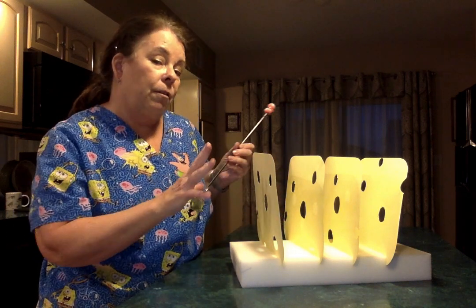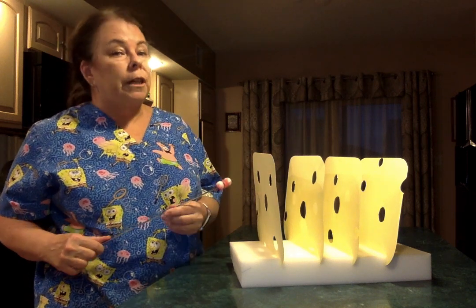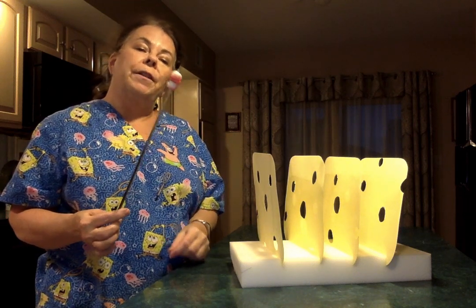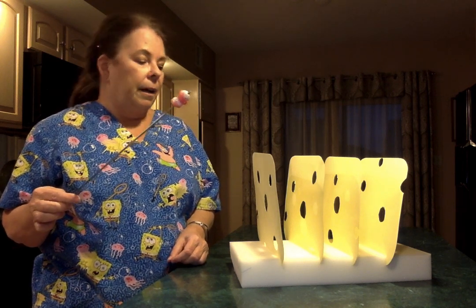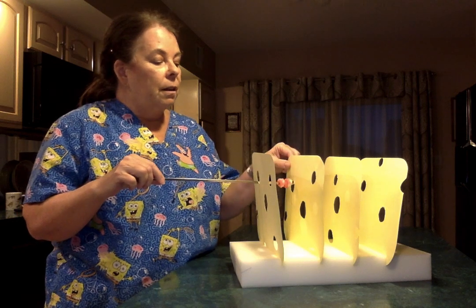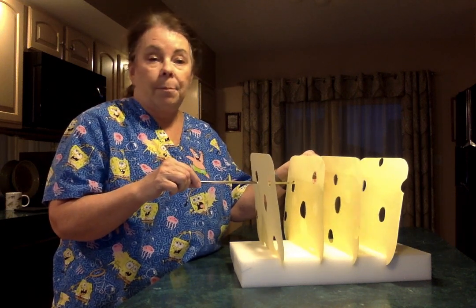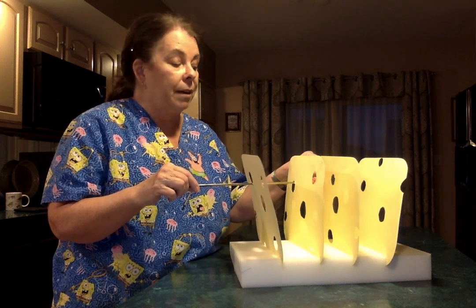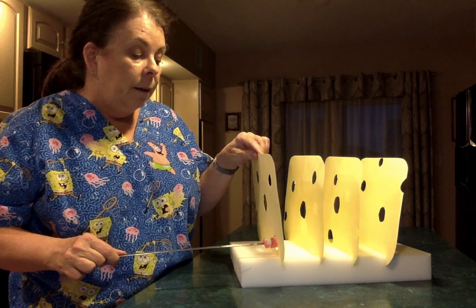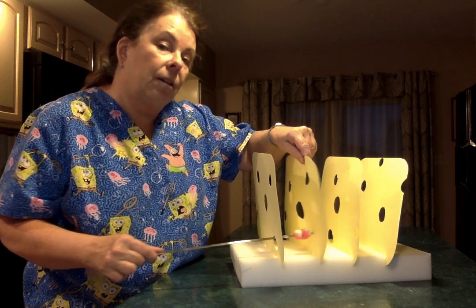So I just wanted to give you a little example of what this Swiss cheese model really means. Each thing we try to do might have some holes in it, just like Swiss cheese. So we're gonna pretend that this ugly little rubbery eyeball I skewered on the end of this is the coronavirus. We're gonna go through the hand-washing, and when we go through the hole of the hand-washing we still might go straight through the hole of socially distancing, but it might stop when we get to wearing our mask. Let's try it again — we're gonna wash our hands, that's the most important thing we can do, but it could still get through that hole and it might stop at socially distancing. So you can see that's an important step two.